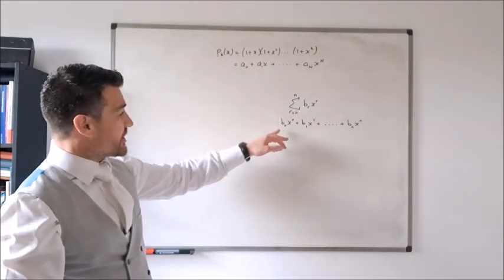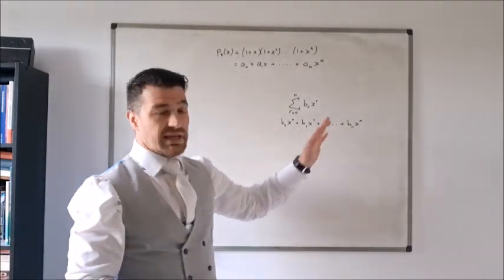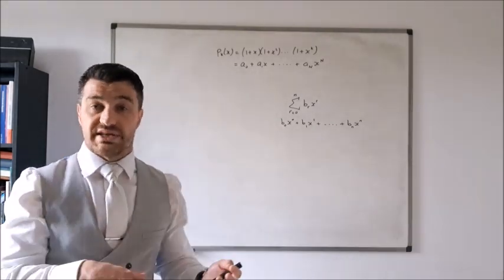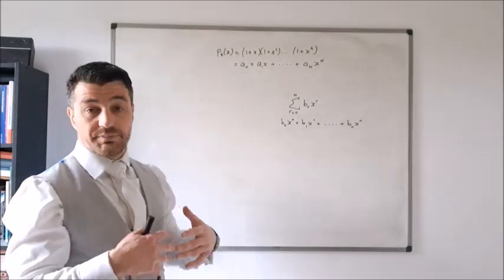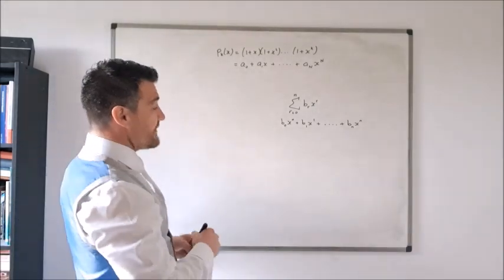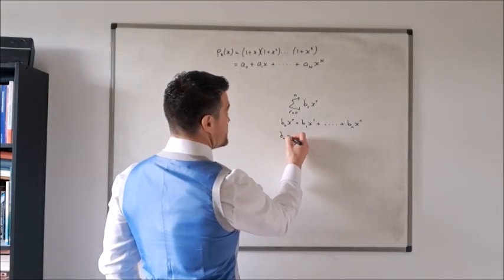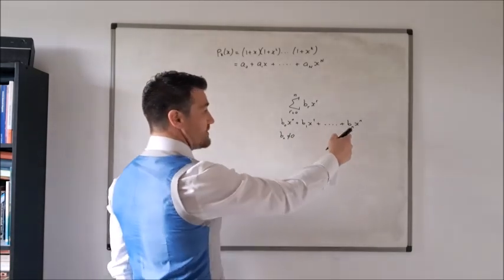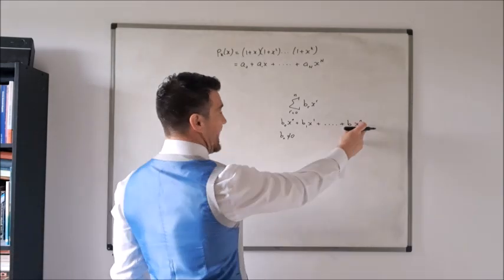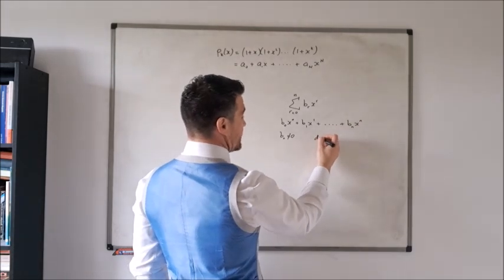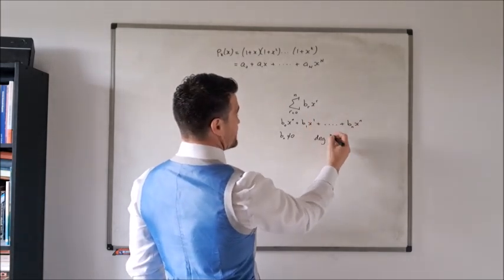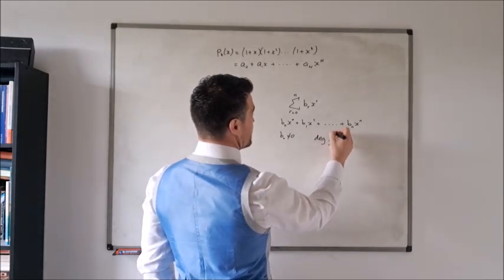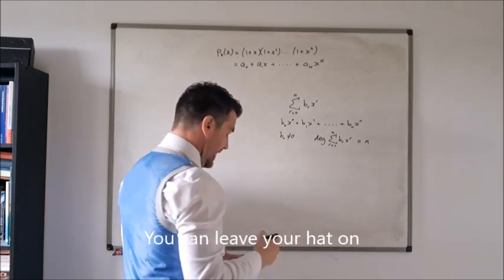So the coefficients b0, b1, up to bn, some of them will be non-zero, and some of them will potentially be 0. If we assume that bn is not equal to 0, then that means that the greatest power of x that we see here is n, and that's the degree of the polynomial. So the degree of this polynomial, the sum of br x to the power of r from r equals 0 to n, is equal to n.